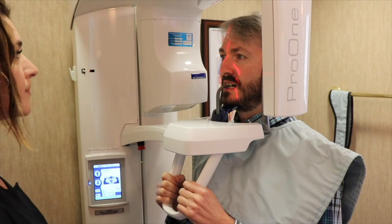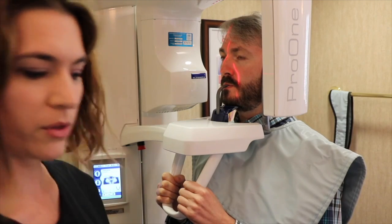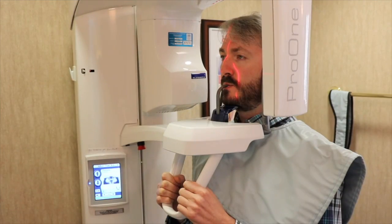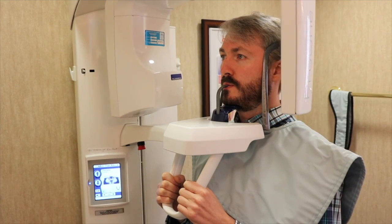Finally, tell the patient to close your lips together and swallow. Then I want you to keep your lips closed, keep your tongue on the roof of your mouth, and breathe through your nose while this goes around your head. As you step away, remind them again to breathe through their nose. Hold down the exposure button.